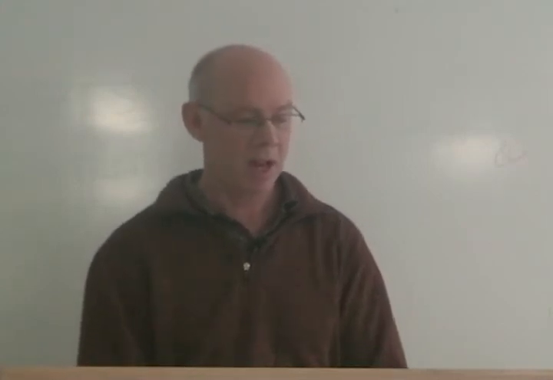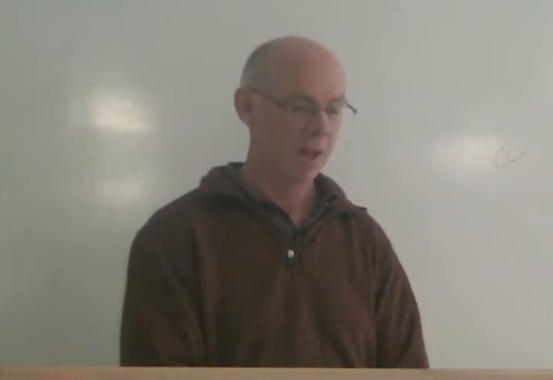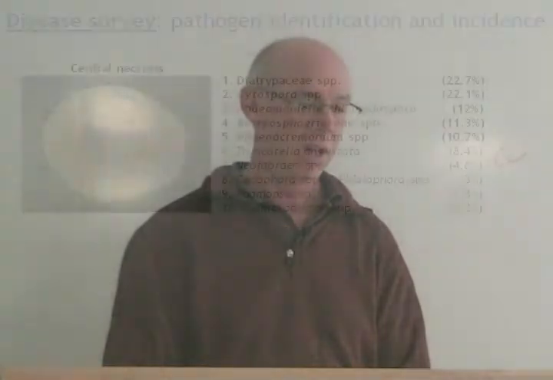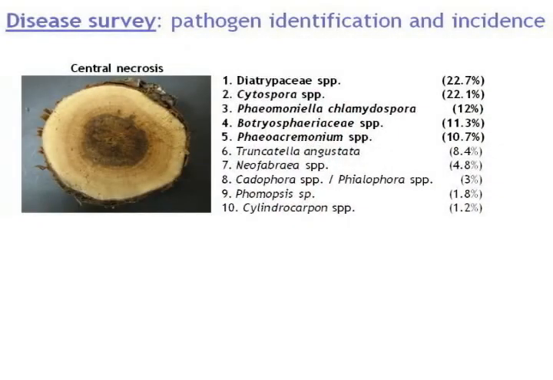Below that, the Diatrypaceae and Botryosphaeriaceae are going to be your Bot canker and Eutypa. And again, they would be what we'd expect to see with these type of symptoms. The circular necrosis, or central canker, Diatrypaceae, the Eutypa species, if you look in the literature, you're not going to see it associated with this type of symptom. So this is something new that hasn't been described before, and yet it seems to be quite common in BC.